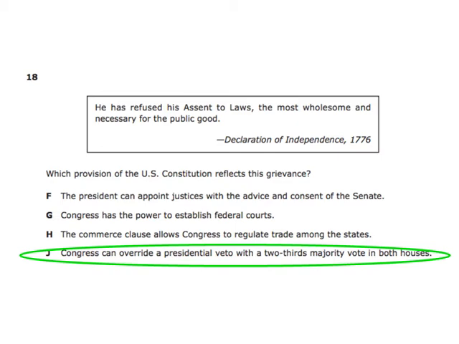Well, we made this rule, or this law in the U.S. Constitution that says, okay, if the president vetoes it, like the king, and the king says, no, I don't like that law, forget it. Well, in our government, in the Constitution, that law goes back to the House and the Senate, our 2 legislative branches, and if they vote that law into action by 2/3 majority vote in both the House and the Senate, now it doesn't even matter if the president vetoes it or not, it still will pass.